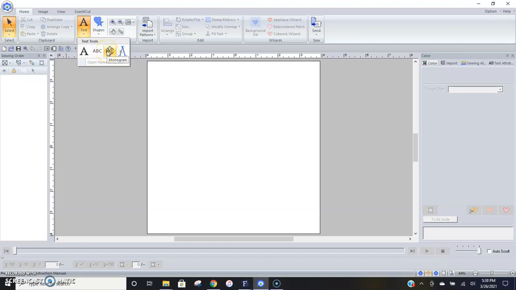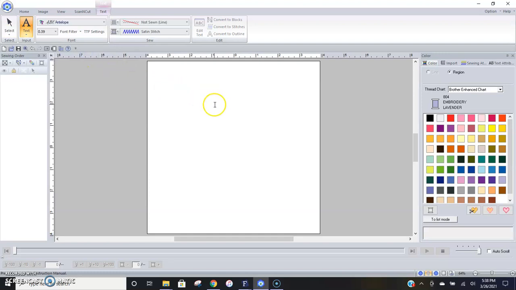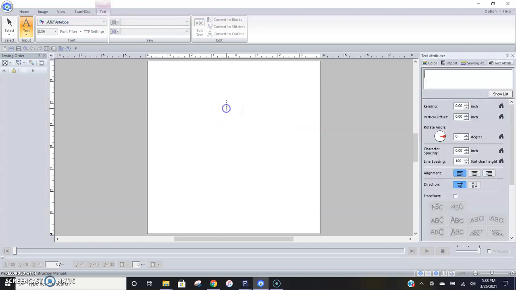The next one over here is your monograms. And then last but not least, we have some fancier pieces that have a little bit more going on. We're going to basically cover the basic text. So we're going to click that, and we need to click anywhere on your hoop area. Just click right in there and you'll see a cursor show up on the screen. And then over here, we have our text attributes and our white box with the blinking cursor as well. So inside of here, we're going to write our word.